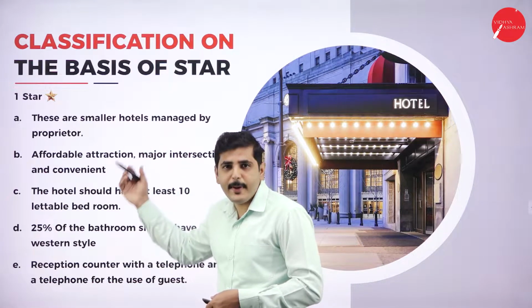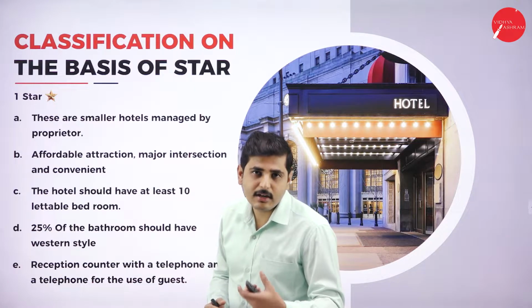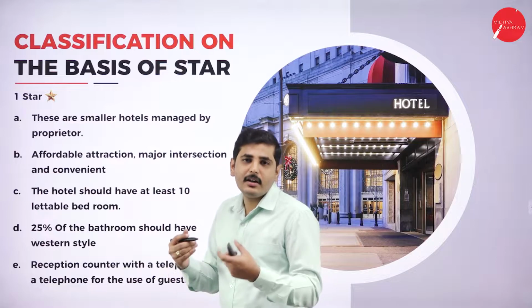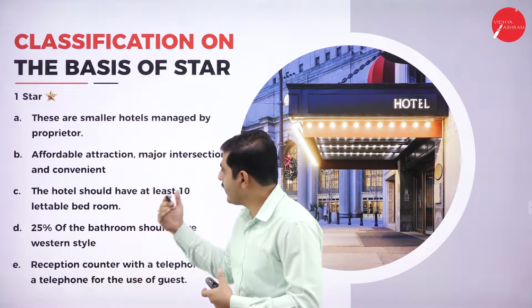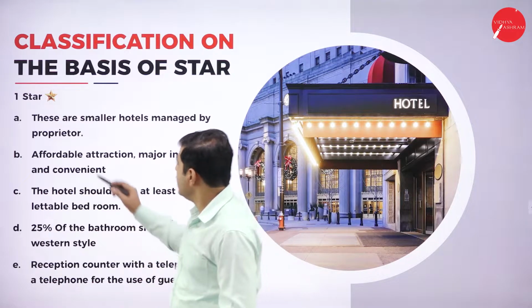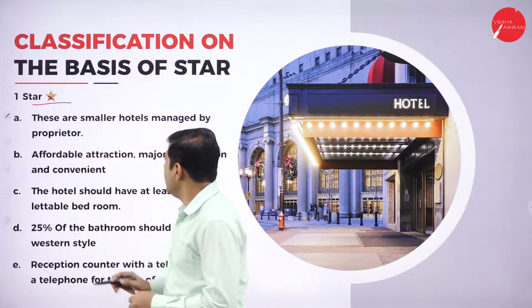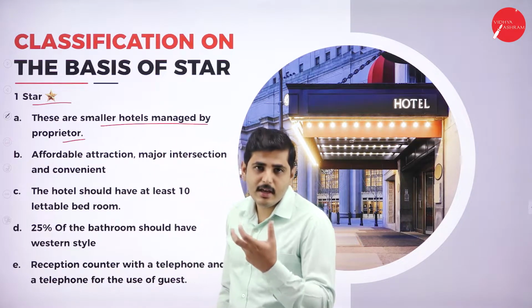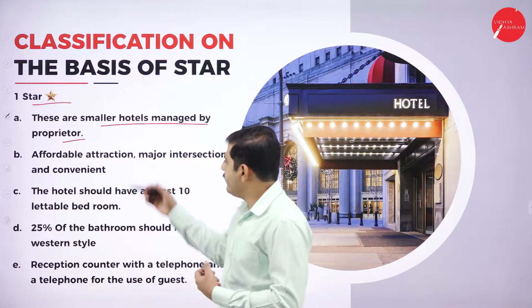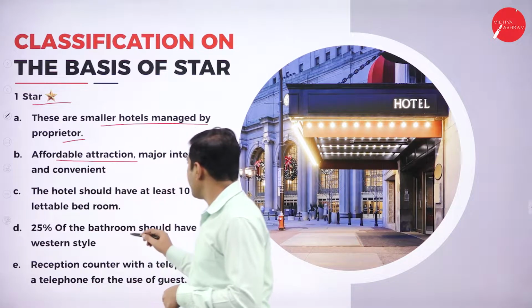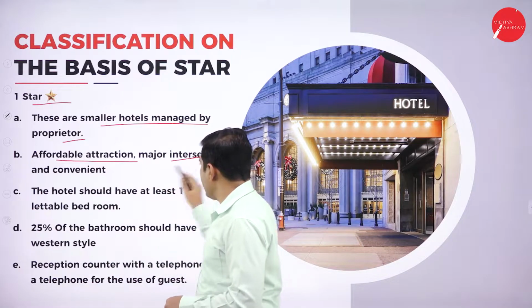On what basis can we give the stars? There are some criteria, rules and regulations, and under these we give the stars. The first one is the single star hotel. Single star hotels are small hotels managed by a proprietor. There will be an owner called the proprietor, and he will manage the hotel with affordability, attraction, major intersection and convenience.